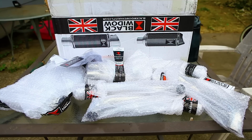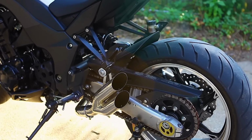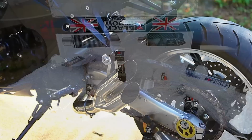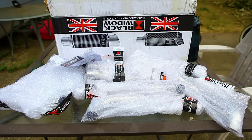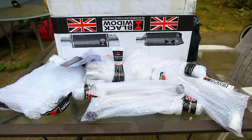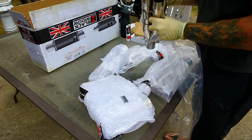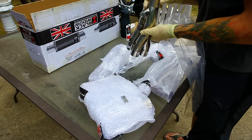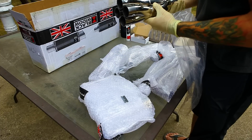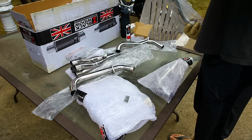It's going to make the Z1000 definitely louder. We might not be able to keep the Urban Brawlers, just seeing how loud it is, but we'll definitely do a sound test with the stock versus this new one. So we'll see how it goes. But yeah, let's go ahead and open these up and check them out. Oh yeah, the quality seems really good, and this is pretty thick steel. The welds look nice. Quality looks real good.